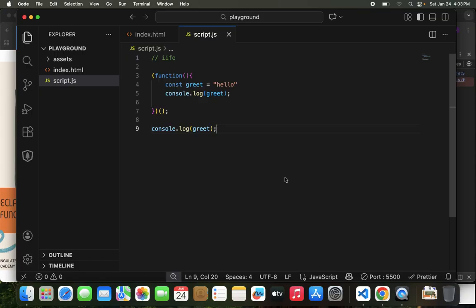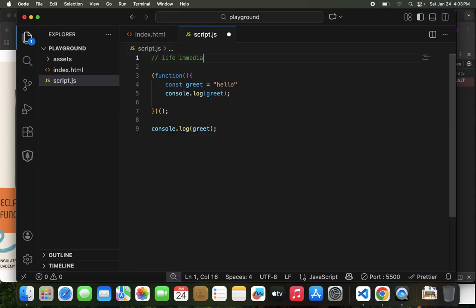Okay, you're not going to be using this a lot, so I'm not going to dwell too long on it. If you don't know what I'm talking about, this is what I'm talking about.